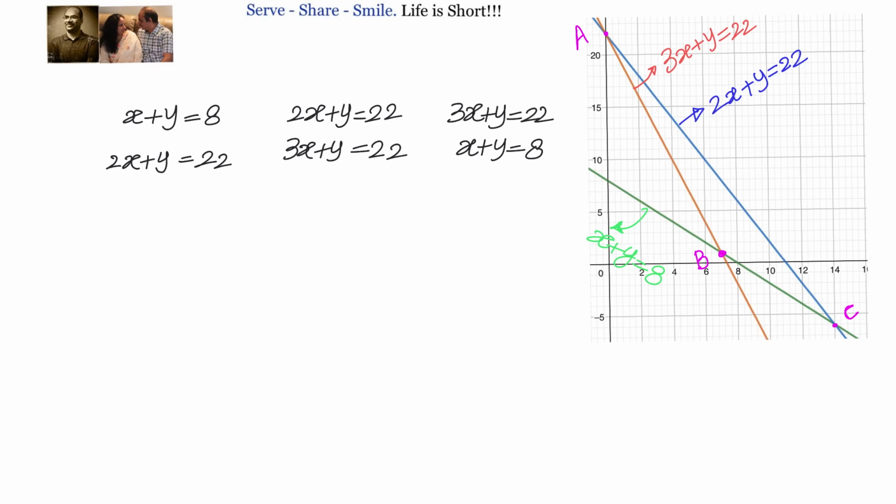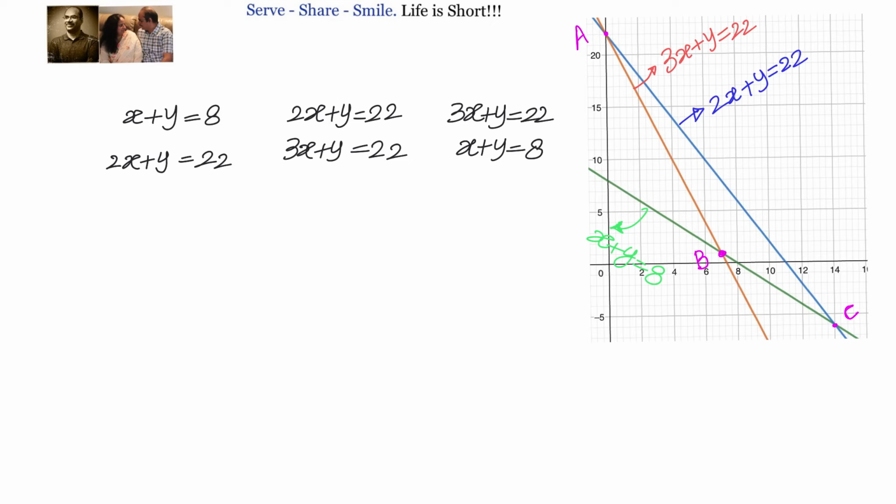Now another way what we can do is we can find out the coordinates of the vertices because these equations of the lines are very simple, so the second method is more appropriate. So we can easily find out the coordinates of the vertices. Then we can find out the distance of each side AB, BC, AC.